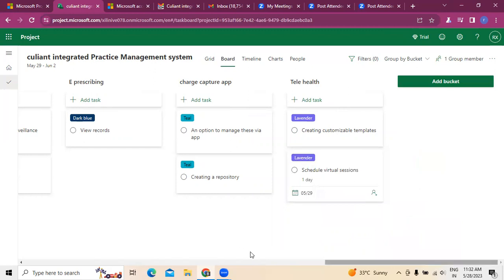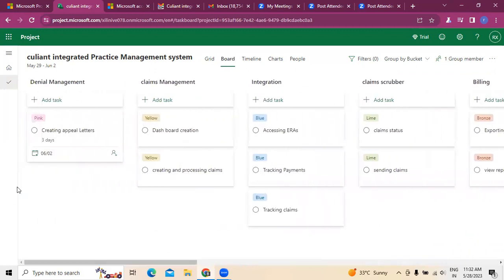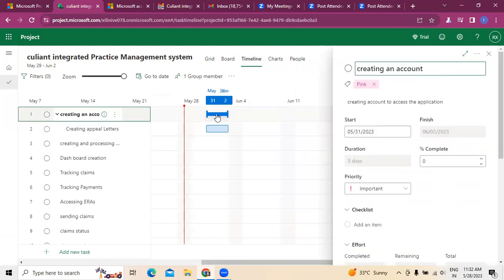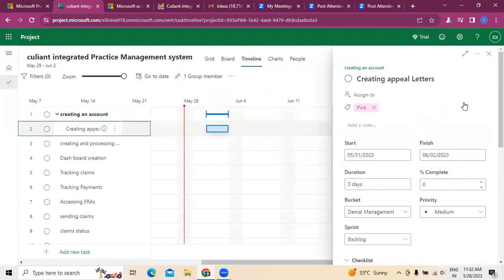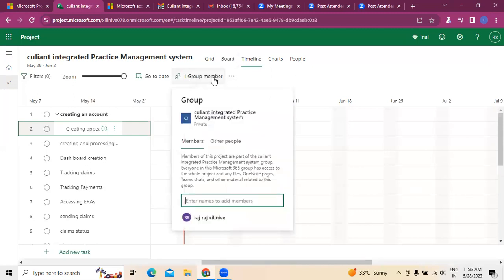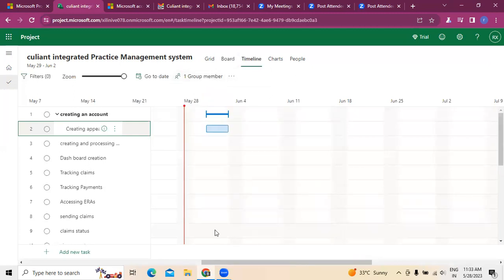Right, so this is how generally this labeling was given, for all the projects on it. Now here you can see, these are the two things which we have created. You can see the timelines were given for these two. Of course, just as an example, I have created timelines for two tasks, not for the other ones. And whoever the group members we have, those group members can be seen here.